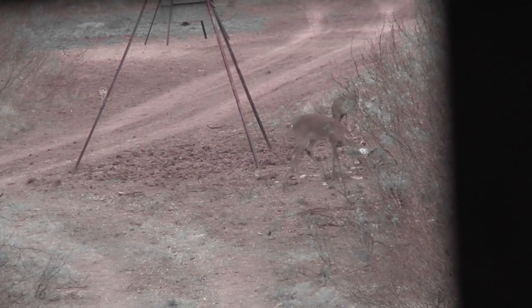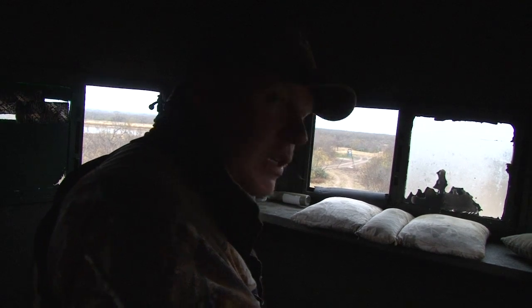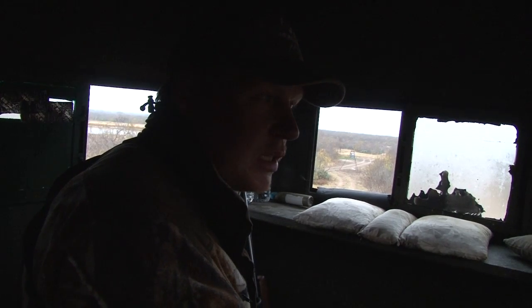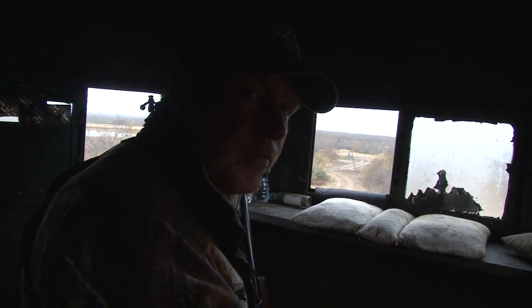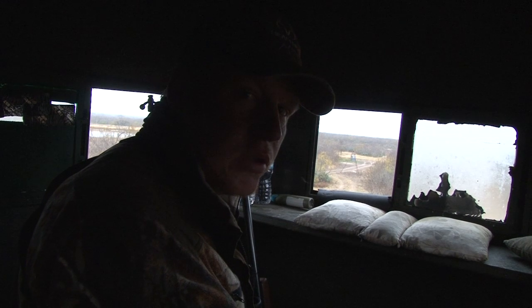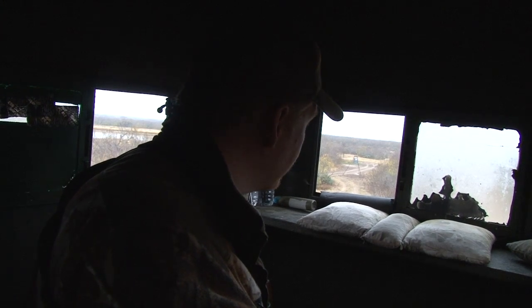Now these feed plots down here, there's an awful lot of consternation about shooting deer over feed, but these feed plots are also the only way these deer get big and strong. The grazing out here is pretty sparse, it's a hard life out here, and without the supplementary feeding, there'd be no strength in the herd. So in order to grow big bucks, and big bucks lead to a healthy herd, same as in Scotland with red stags, you need supplementary feed. The stronger the stags, the stronger the bloodline, hopefully the stronger the herd. But right now, we've got venison burgers.